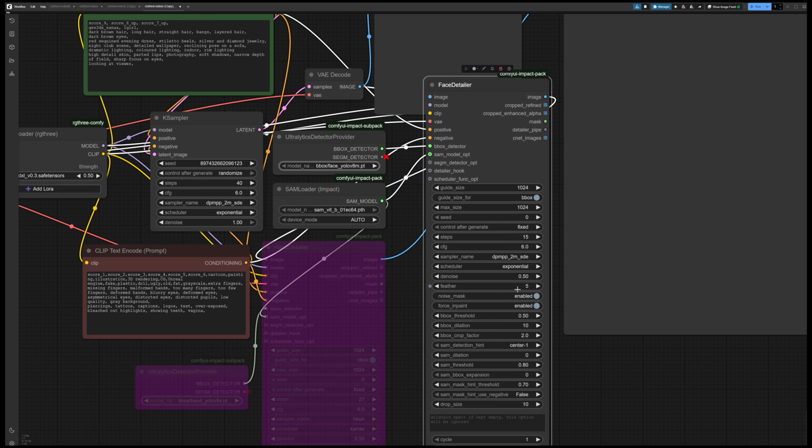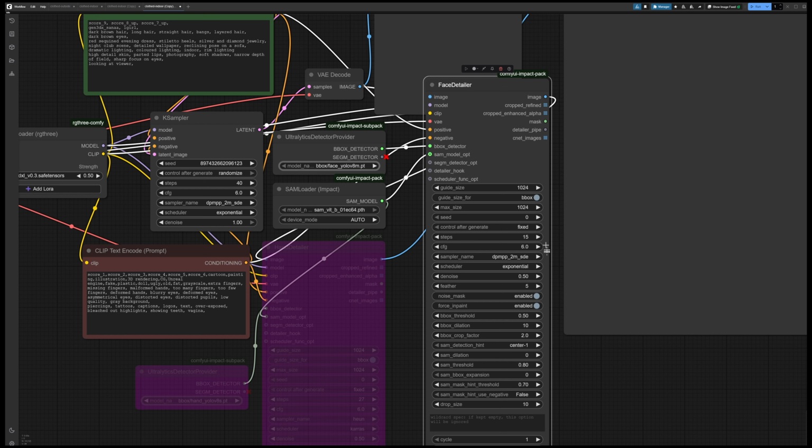Because what the detailer does is take that portion of the image from the face detector, run a full size image of that, and then paint it into your final image, and then it feathers the outside of it so that you get a smooth edge. It's very clever how it does it. So you've got a box that detects the face and does a full detailed image of the face.